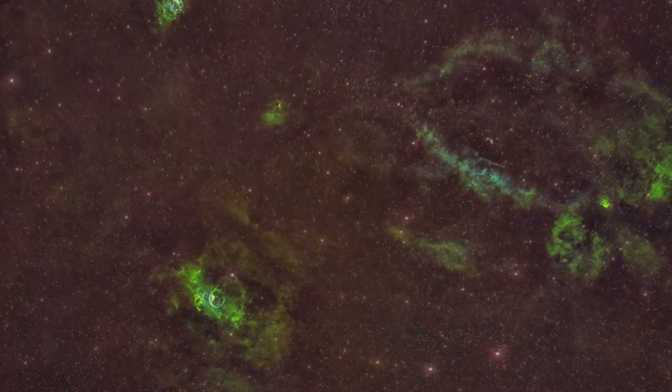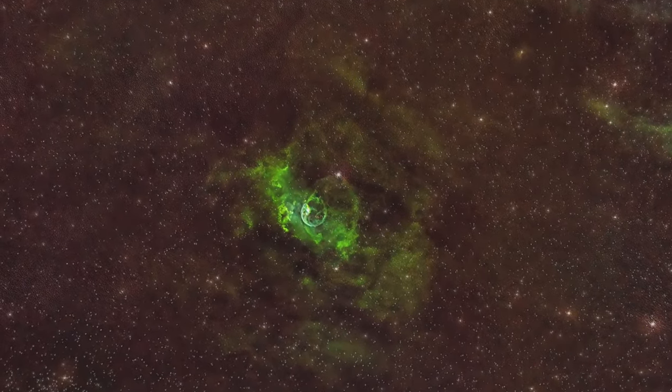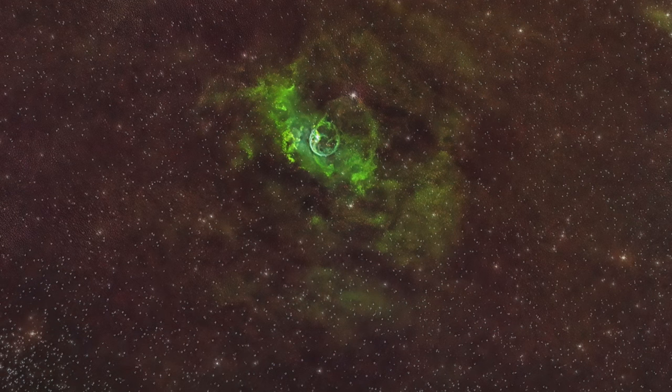It might look okay, something I can work with. But if that doesn't work out, I'm going to use Bin 2. The only problem with Bin 2 is the resolution is very low — like 5 megapixels at most. But it should be okay because I really want this cropped-in, up-close view of the Bubble Nebula. I'm not sure if I'm going to do bi-color this time; I'm kind of itching for the full SHO palette because it looked cool in my last photo, but I really want a closer view of it.